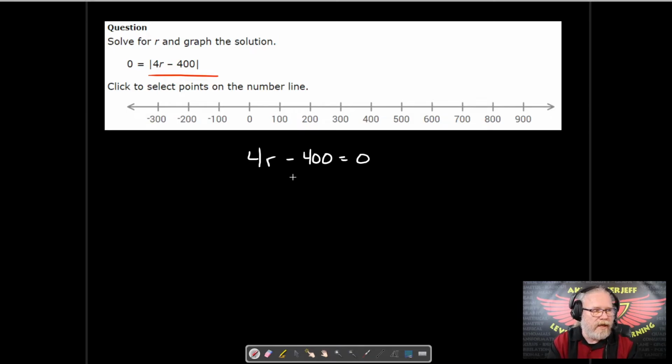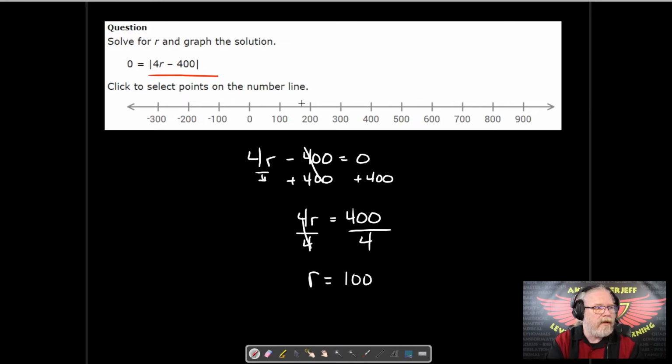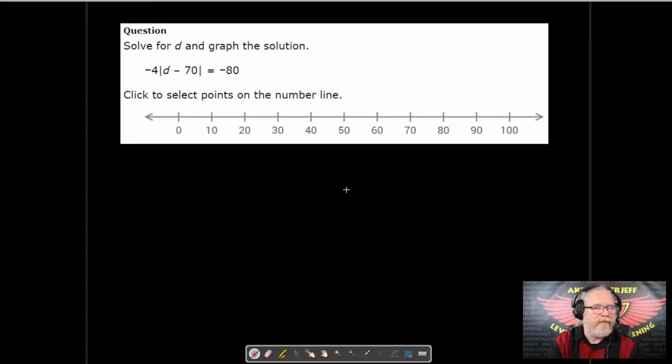So with that said, let's go ahead and add 400 to each side. And the negative 400, positive 400 cancel each other, leave me with this 4r. We're going to go ahead and bring that 4r down. Equals 0 plus 400 is 400. Now the 4 is tied to the r through multiplication. The opposite operation is division. Remember, every fraction is a division problem, so I'm going to use a fraction bar. I'm going to divide by the very number I wish to get rid of, which is 4. And what I do to one side, I'm going to do to the other. Those 4s cancel each other, leaving me with r. And 400 divided by 4 equals 100. Is 100 here on our number line? Indeed it is. Go ahead and plot that point, click submit, and move along.